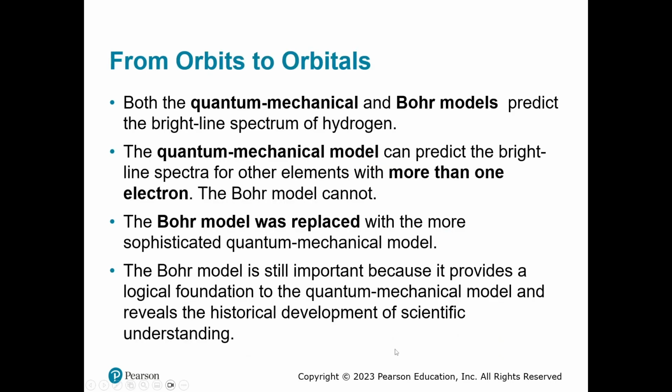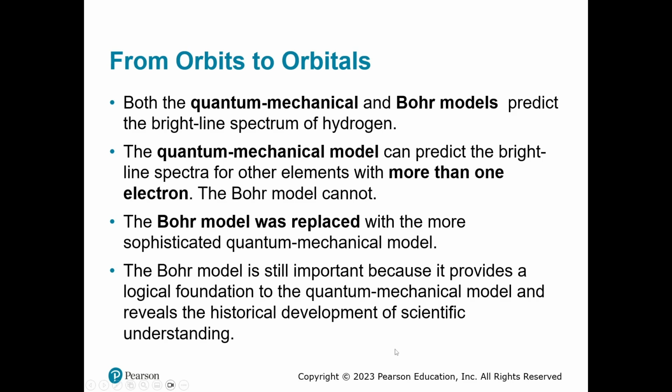So we went from orbits to orbitals. These orbitals are probability densities, and we can only put 2 electrons in them. In the Bohr model, we could put as many electrons as we had elements in each principal energy level. The first principal energy level has 2 elements, so we can put 2 electrons in. The second has 8 elements, so we can put 8 electrons in. Same for the third. For the fourth valence shell, now we have 18 electrons. We have 18 elements that go across the fourth row, so we could put 18 electrons into the fourth orbit of the Bohr model.